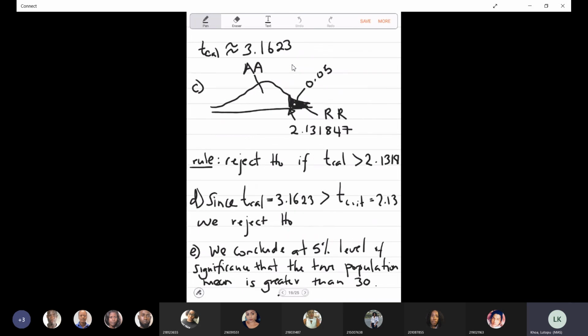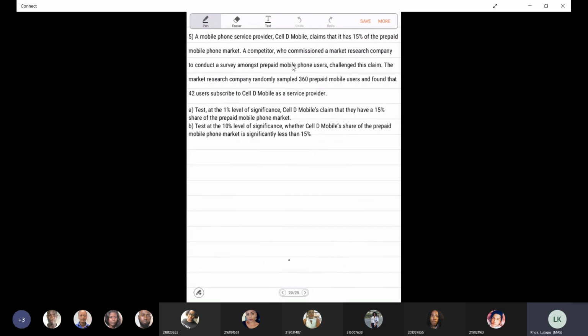Okay. And then we are done. So this question was broken down into 5 parts, one for each of the steps that you do when you are testing your hypothesis. Most of the time, the question will be given just like we have this next one over here. You just have to do the test, remember the 5 steps and follow them.